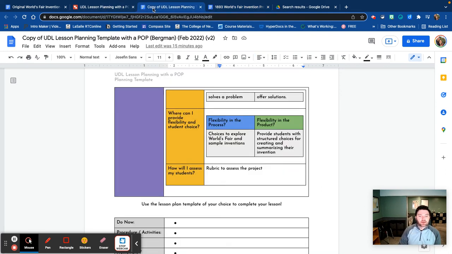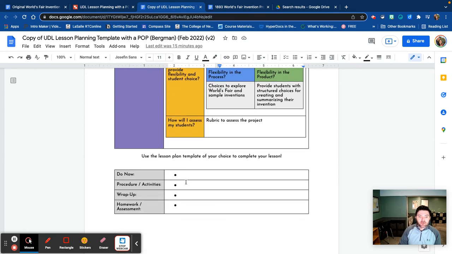Then what I would do is I would start planning this lesson, right? And so, how exactly would you plan this lesson? What might be helpful is have some hook at the very beginning of an invention that maybe kids have never seen before, and ask, what does it do? What problem do you think it's trying to solve? And then actually educate them on that through a video clip or through maybe a combination of different things. Then introduce this project to them.